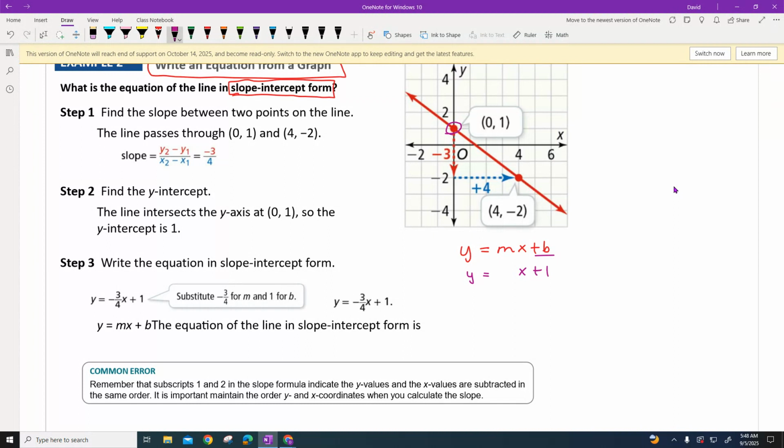And as I look at that line, that's a negative slope line, so I know it's got to be a negative something. So if you're going to go from this dot to this one, well, we go down 1, 2, 3, so we went down 3, and then we went 1, 2, 3, 4 to the right.